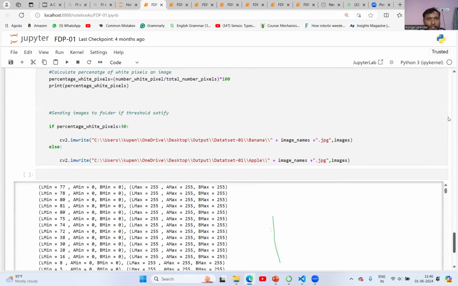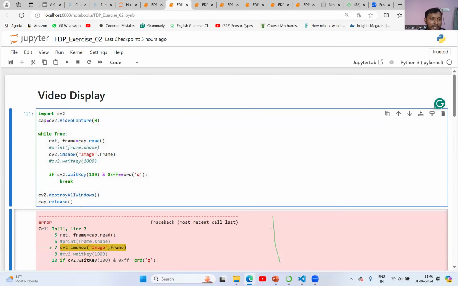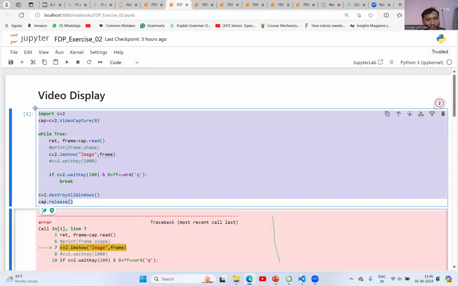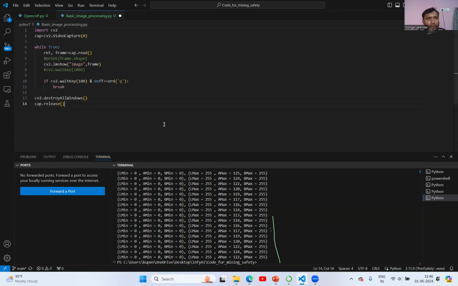So this is okay. Next one is that if you want to work with web cameras, maybe you want to collect a data set, maybe you are a scientist or an astronomer somewhere working on your project. You want to collect data from a web camera or your default camera. Even I have a web camera with me.